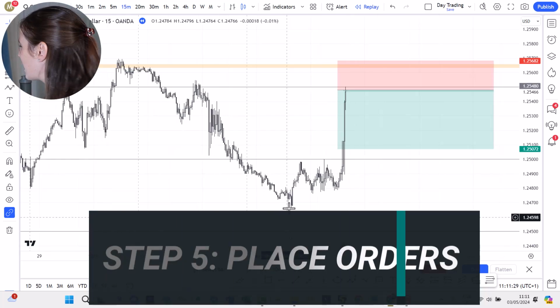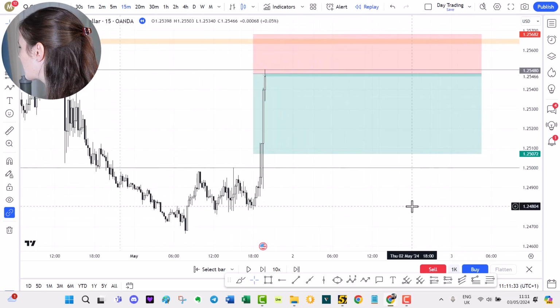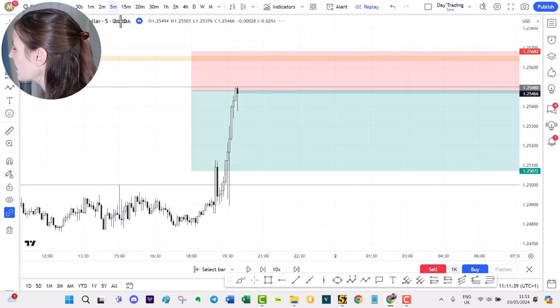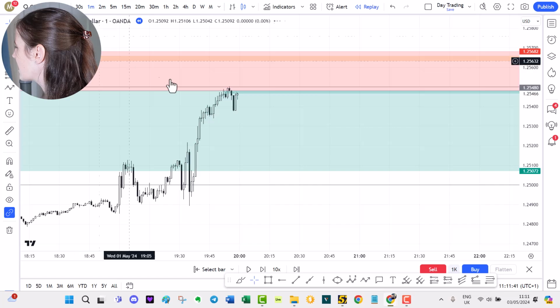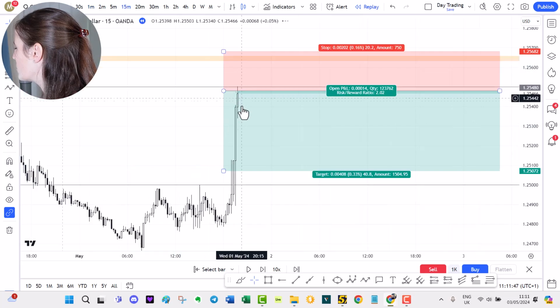Price pushed up and we got this little wick rejection here. So I'm still on the 50-minute time frame. Let's just zoom in and have a look. You can get a little bit more information from the faster time frame here. So in the 1 minute, you can see that we did get a little bit of momentum come into the downside, but price wasn't quite finished yet.